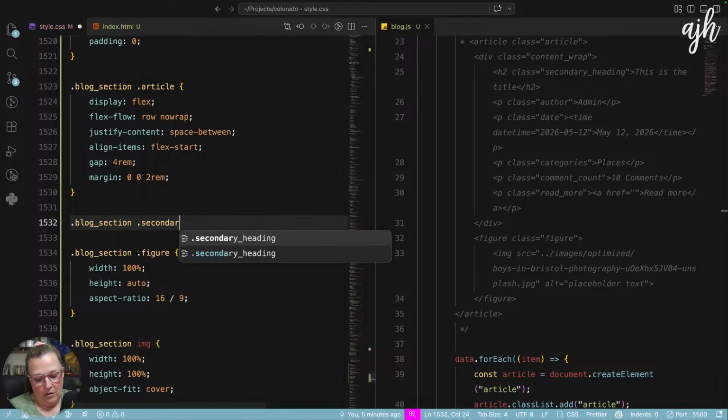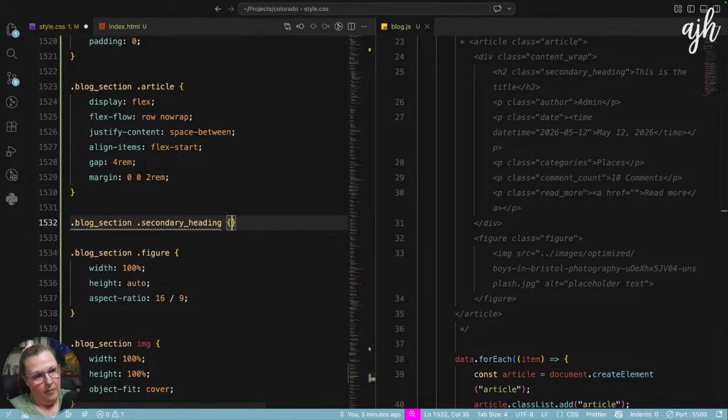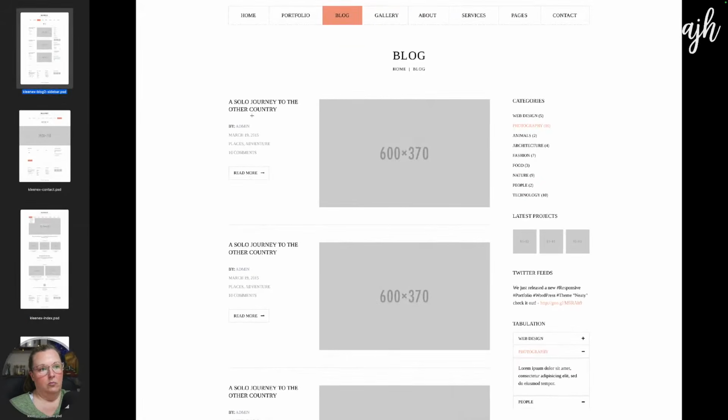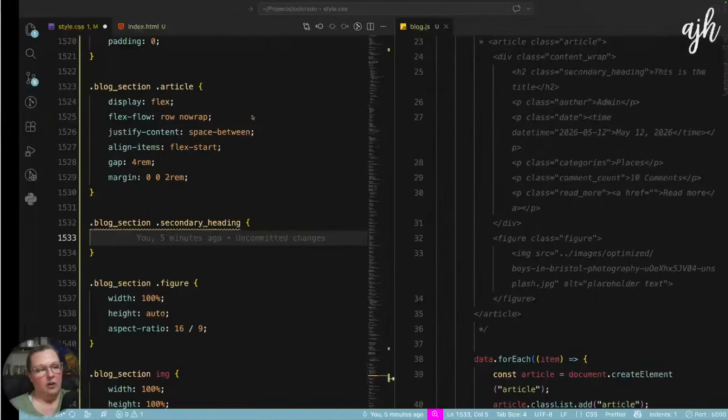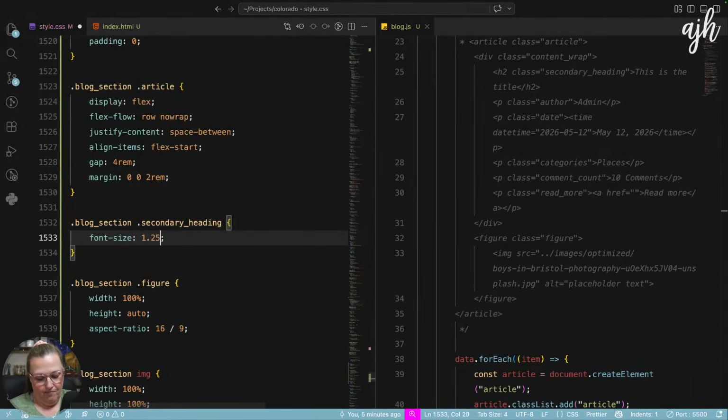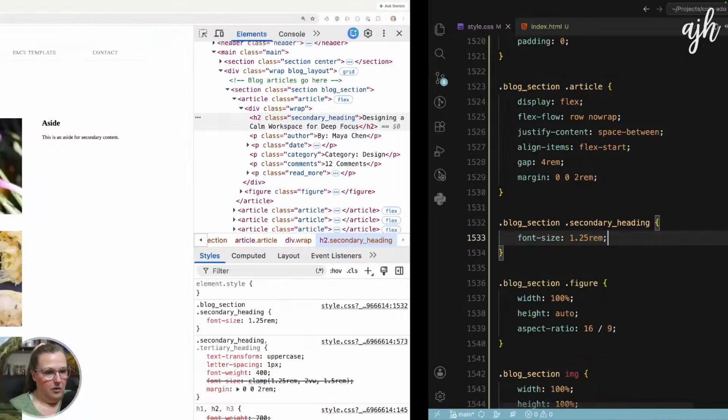This is the secondary heading. And I think really we just need to adjust the font size. So we'll say font size, I don't know, 1.25.